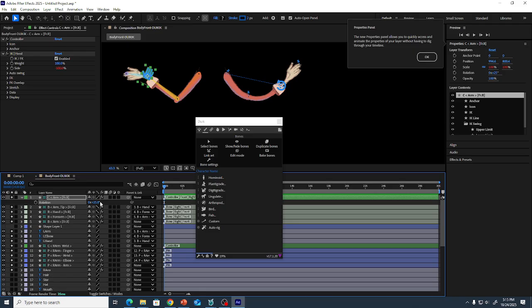The bones are here. You just have to put them on top of the hand. Grab the bones one by one, and I will say start from the arm. Grab it and put it on your shoulder. This one, put it on the elbow.